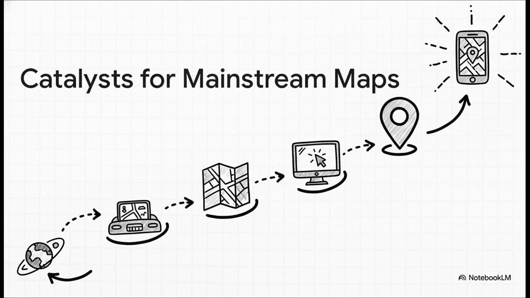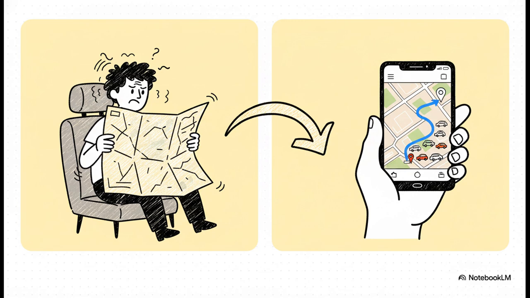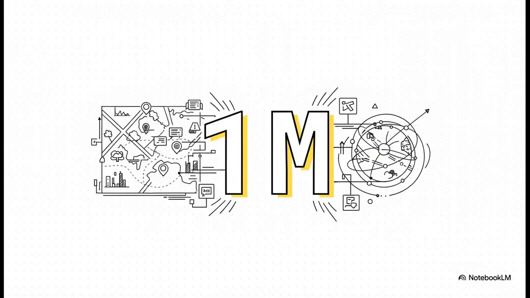Suddenly, everyone has the GPS-enabled supercomputer in their pocket. The stage was set. I mean, just think about it. The change was so dramatic and personal. We went from wrestling with these giant, hard-to-fold paper maps to having a calm voice tell us to turn left while it automatically reroutes us around a traffic jam. It was a massive shift in just everyday life, and it was all powered by GIS humming away silently in the background. And get this, while this consumer revolution was just starting, the professional side of things was already a massive business. By 2001, that's 5 years before the first iPhone even existed, Esri had already sold 1 million software licenses. The foundation was huge, way before most of us even knew what GIS was.